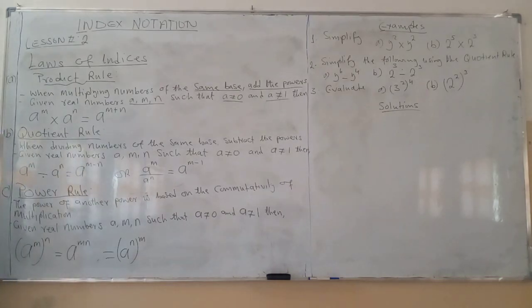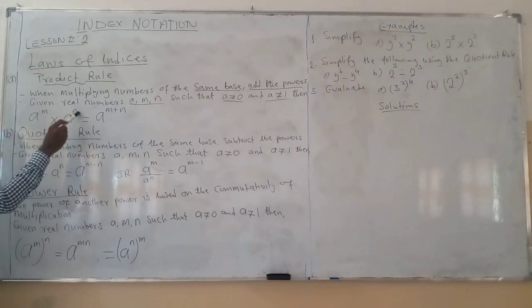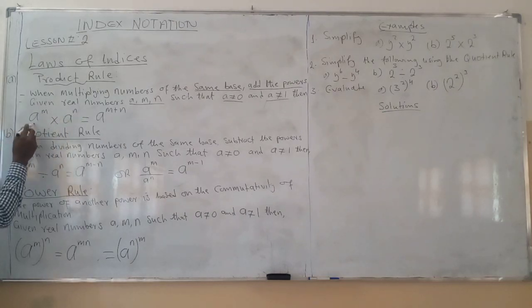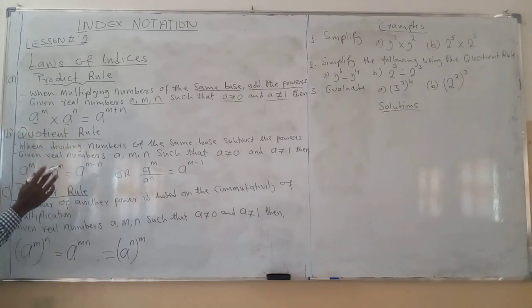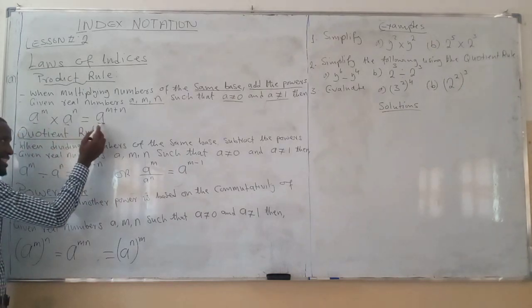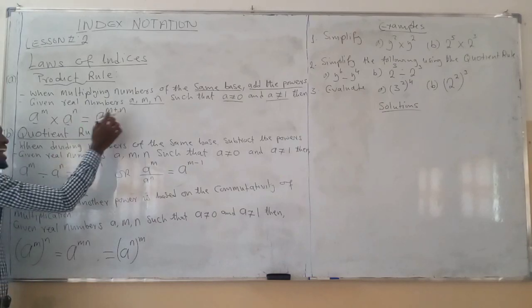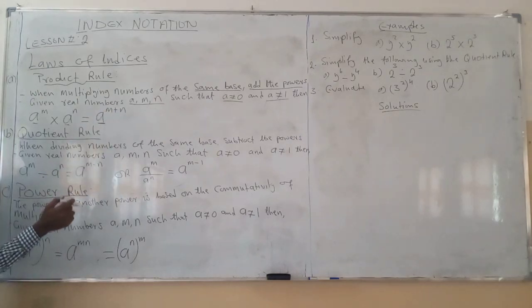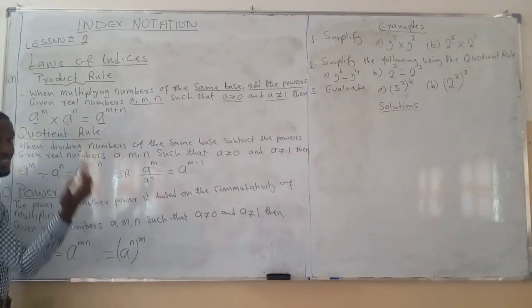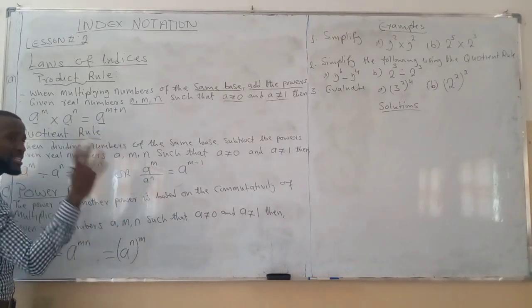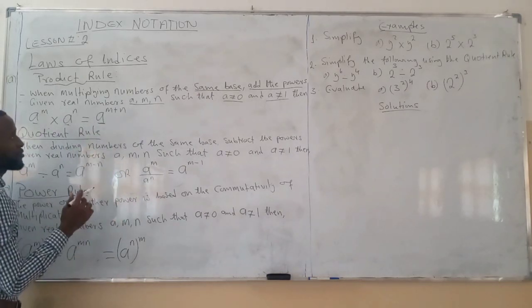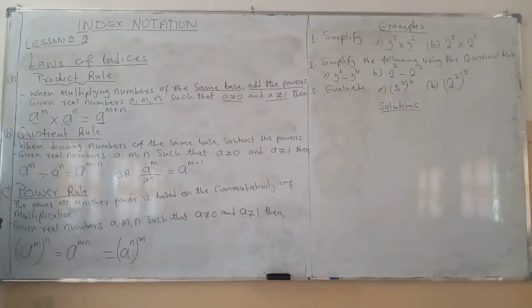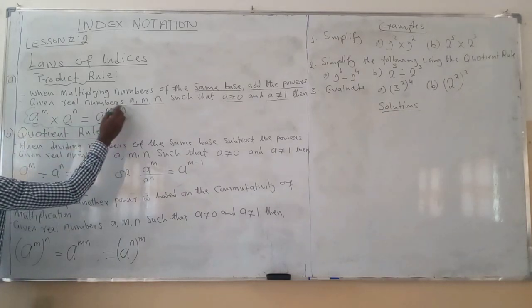So the product rule simply states that a to the power m times a to the power n, as you can see, we have a and a, these bases are the same. So maintain the base, just get one base which is a, and add the powers, so m plus n. If m plus n was 1 plus 2, it will be a raised to power 3. So you multiply a how many times? 3 times. It will be a times a times a. That is what the product rule states. I would ask you to make sure that you master this product rule.